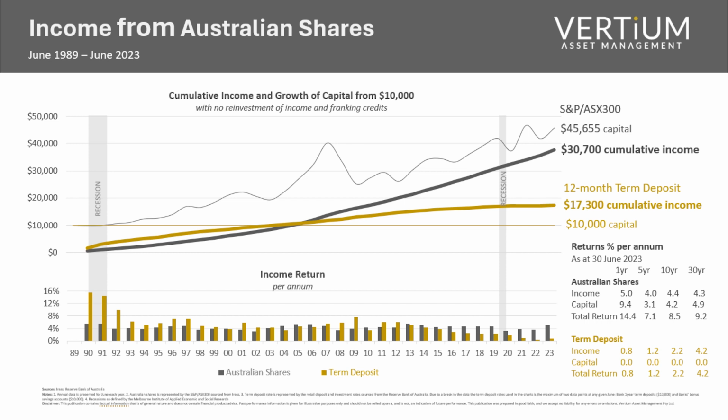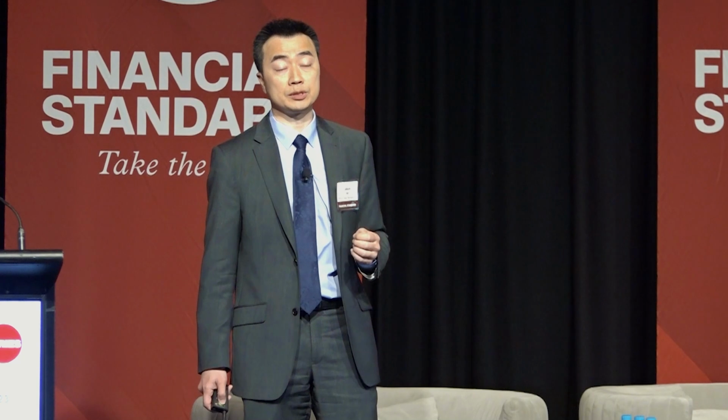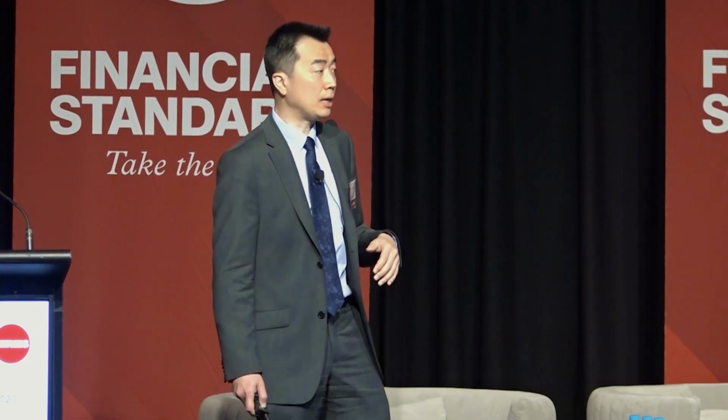Past that 16-year mark, the cumulative income for Aussie equities continued to grow, including through the GFC that occurred in 2008. Right? And over that 35-year journey, the cumulative income generated from Aussie equities was nearly twice the amount from term deposits. So over the long term, there's growth in capital that can grow that income base, which is obviously what cash can't offer today.